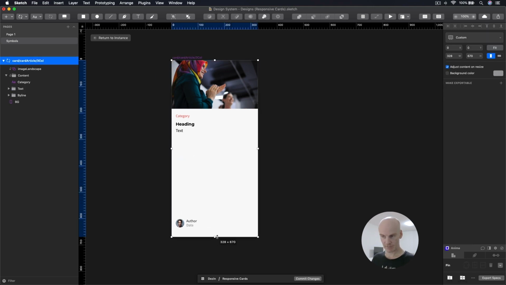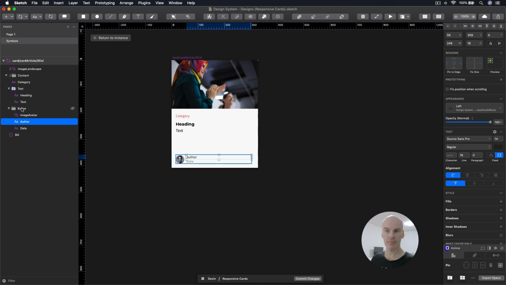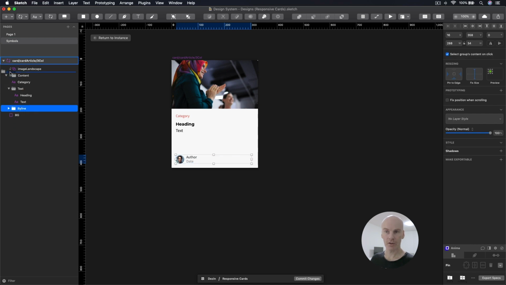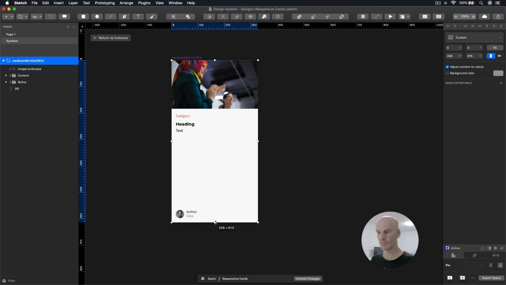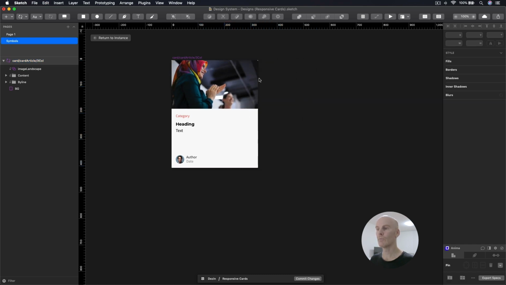And we can see that the byline isn't sticking to the bottom. And I think I know why. Just going to grab it, drag it on top of content, and then drag content on top of byline. Okay, that's fine. And that way is fine too.